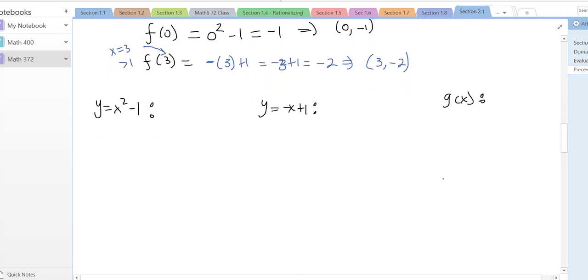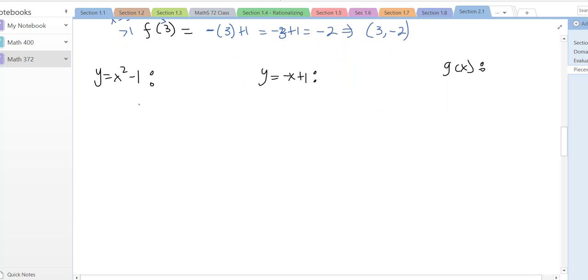So x squared minus 1, that's a parabola, but now it's moved down to -1. So the vertex is at (0, -1). Before we had just x squared, so it was at (0, 0). The -1 makes it shift down. And now remember, the split point happens when x is 1. So when x is 1, what does this function look like? When x is 1, y is equal to 1 squared minus 1, so it'll be 0. So it's going to be over here. This is when x is 1.